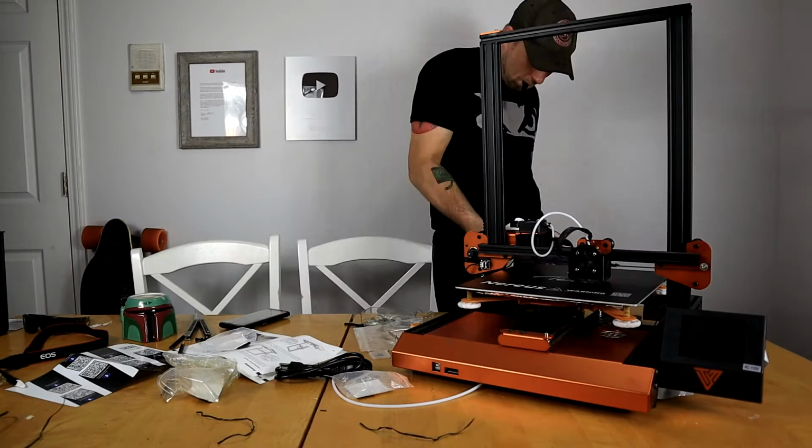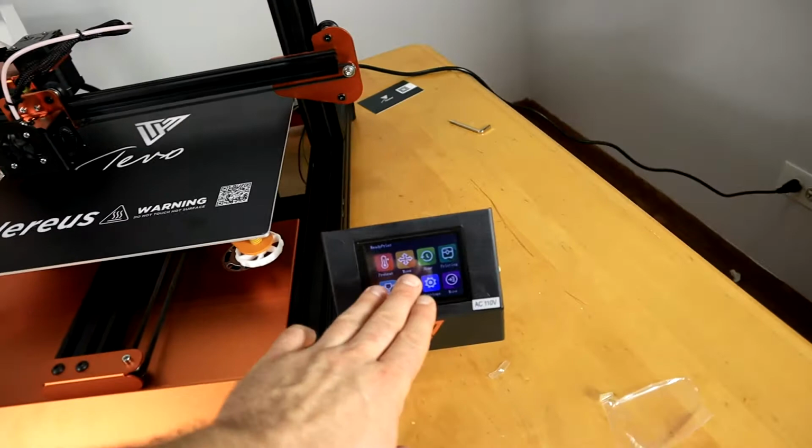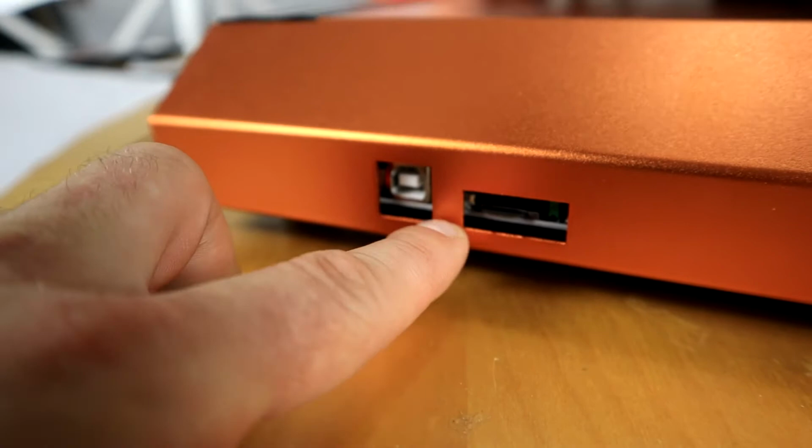Alright guys, so we got it all set up, I got it all leveled. There's actually an assisted leveling here, but I just did it manually myself. I put in the provided SD card right here. So it's just a micro SD, so let's see what's on the card.